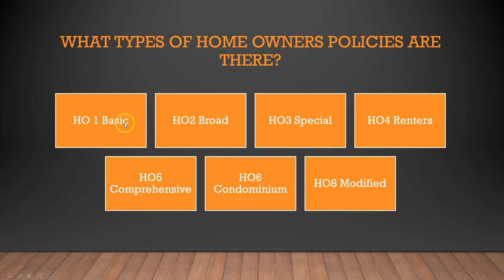So basically, for regular homes, you're going to see either an HO3. Not too often you'll see the HO1 or an HO2, but it's very important to study those for your test. And then the HO4 is going to be renter, so there's not as much coverage as you'll see in the other HO policies. And then condo is also going to be a limited coverage, but it's very important to know these coverages and what they entail.